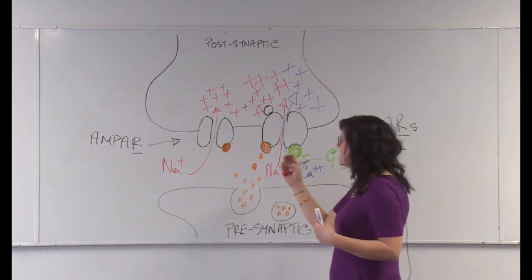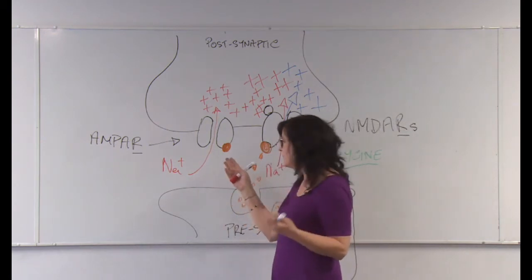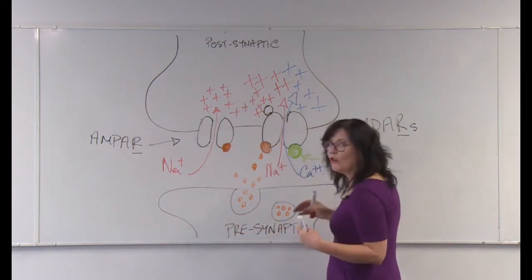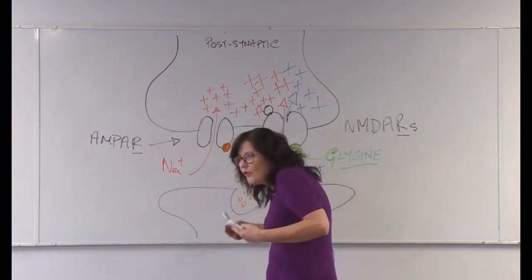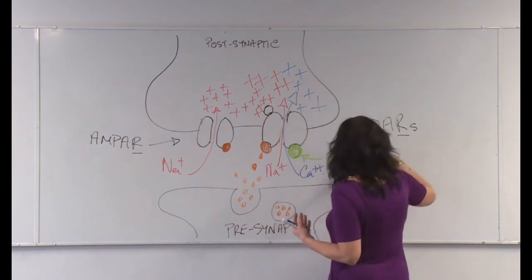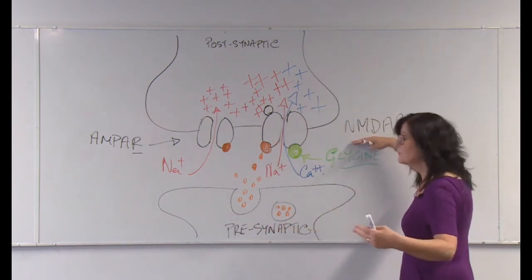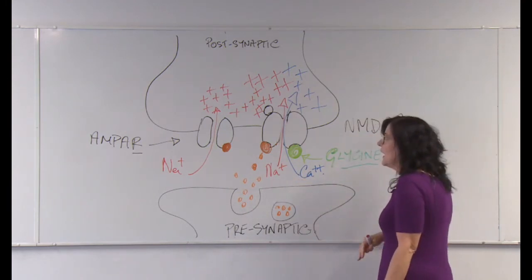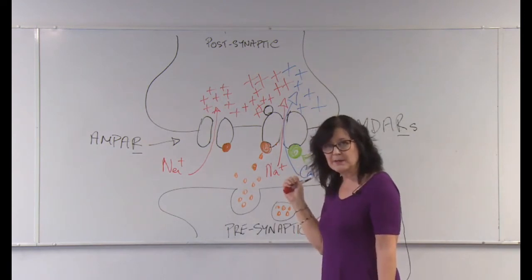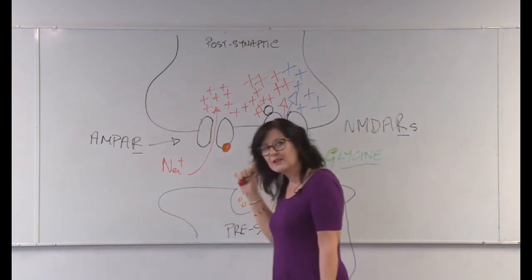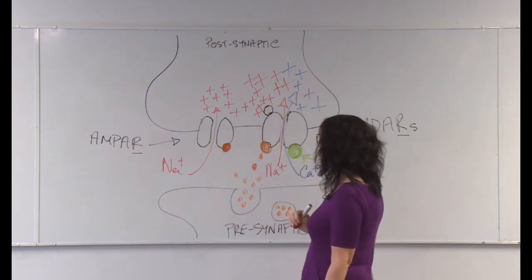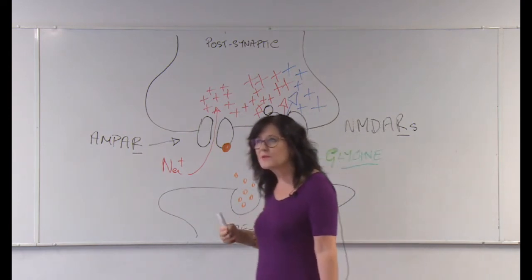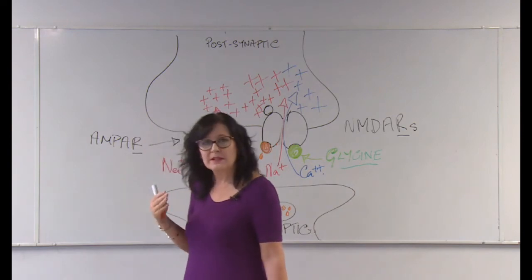So in minimal stimulation, an AMPA will open, and we'll get an EPSP because we've got an influx of sodium. In stronger stimulation, we'll get these NMDARs opening in C fibers, which allows an influx of sodium and calcium, and it strengthens that EPSP. So there is more likely to be an action potential in that postsynaptic neuron. And later we'll also talk about the other effects of calcium in terms of signaling and synaptic plasticity.